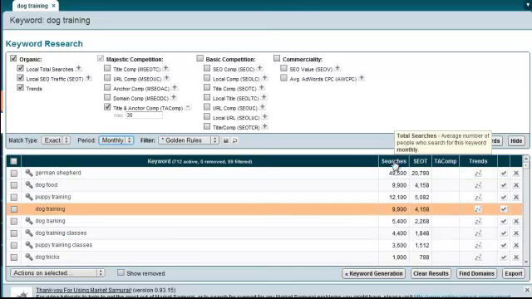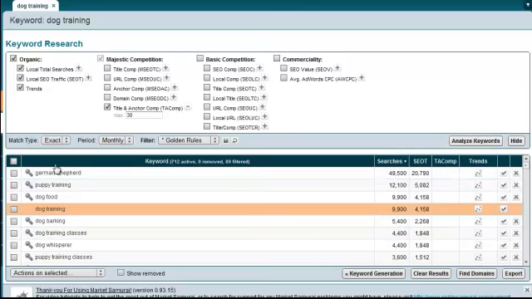What you can do, you can click on the searches at the top and it actually then ranks it in order. So in actual fact, German Shepherd, would you believe, is coming up the top in the searches. But you've got dog training, okay, which is 9,900 searches per month.